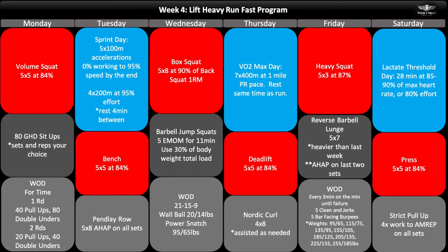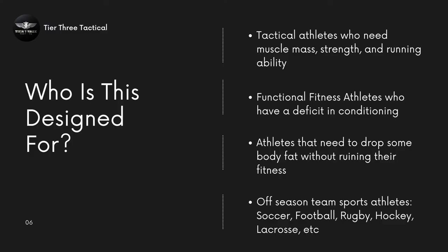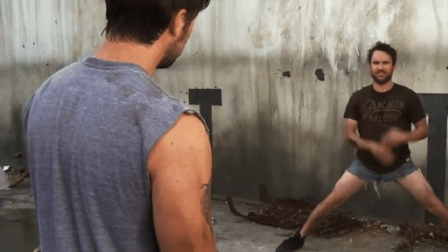Let's get into who I designed this program for. To be perfectly honest, I designed it for myself. I noticed that my general fitness is increasing, I'm getting stronger, and my WODs are going up, but my running ability and conditioning has gone down a little bit. So I designed it to help shore up some of my own personal weaknesses. Obviously this isn't only for myself — otherwise all the workouts would require jean shorts and mustaches — so it's good for quite a number of people.